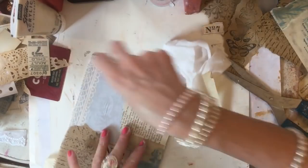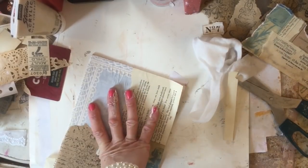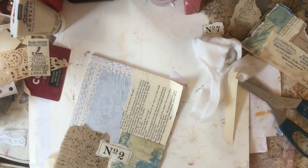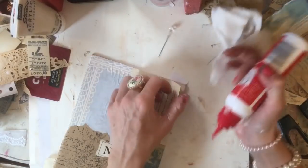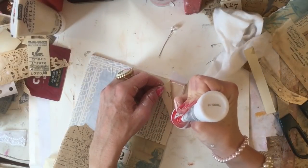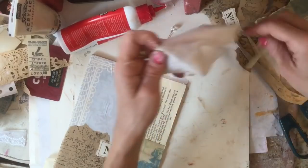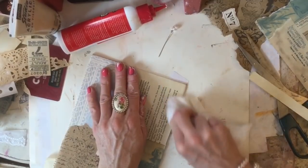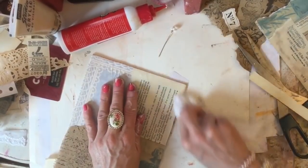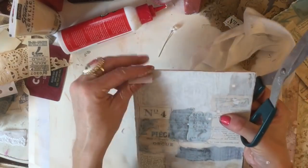Right, straight away I have some coming up here. Oops, my glue dropped on the floor earlier, didn't it? Now where did it go? Oh, right, it just rolled off to the side. Okay, let's just glue this piece down. Okay, just glue that on. And I'm sure there will be other bits that have come up as well. Okay, right, that's that piece. Oops, now look, I've got something stuck on there.